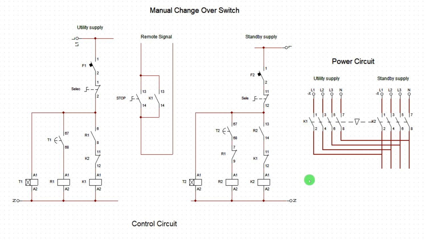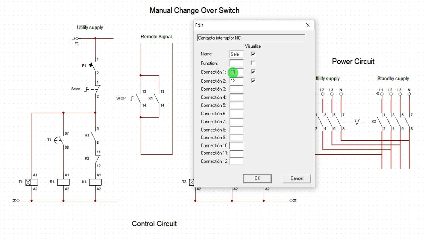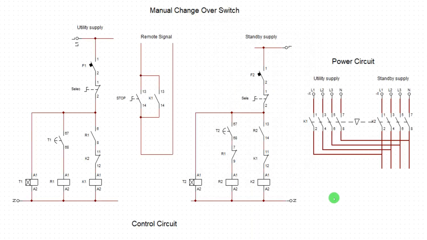Now, let me walk you through some changes that I've made. I decided to put this normally closed again. I now change them to normally closed, because if I leave it open, you might forget where you wanted to design and use normally open. So I have to change it back. This terminal is going to be 1 and 2. Okay, that is one of the changes.